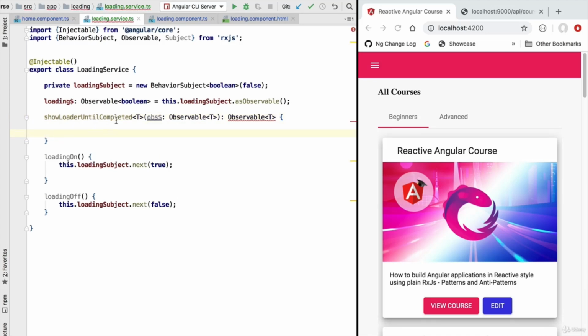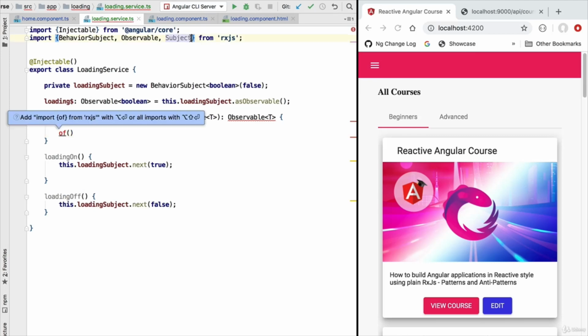Now, the first thing that we want to do here, while the observable that we have received as an input does not initiate its life cycle, is to create another initial observable that is going to emit a value. That value is going to be used to trigger the loading indicator. In order to create our initial observable, we are going to use the RxJs factory method of.